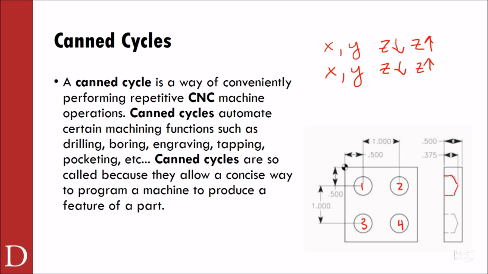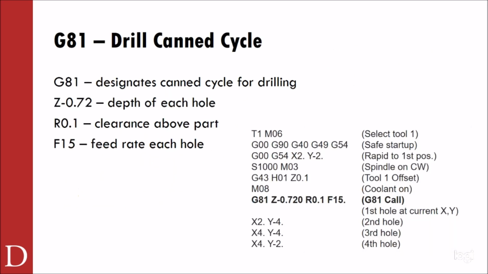is allow me to just say, look, I need to drill 4 holes. Here's how deep I want them. Here's how much out of the part to clear to get to the next hole I want you to go. And all I'm going to send you are the XY locations. Can you go drill those 4 holes for me? Just like you would if you were telling a person to go drill those 4 holes. You'd say, hey, here's where I need these 4 holes. Here's the depth. You wouldn't say, okay, I need this hole here. Drill it, go down negative Z here, go positive Z here. And then I need you to go to a different location, go negative Z, positive Z. No, you just would tell them, here's where I need the holes and here's the depth they need to be. That's what a CanCycle really allows you to do.